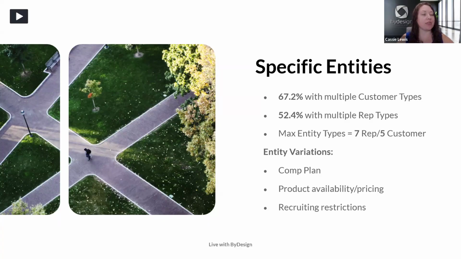For example, with the customer types, it's not enough to just have customers. Now it's retail customers and VIP customers, right? Asking customers to engage with you at a slightly higher level so that they get further discounts or exclusive product access. Same thing on the rep side. For the last few years, affiliate has been a big buzzword, and everybody's been asking, are affiliates going to work in this industry? Are they not? And really what I'm seeing is that for some it works and for some it doesn't.